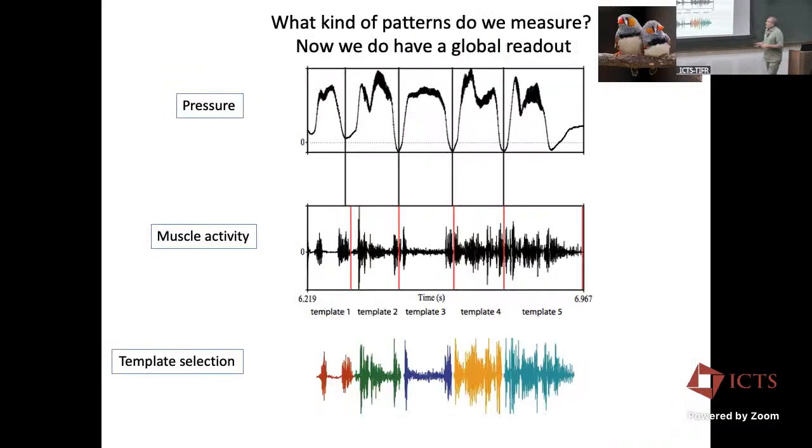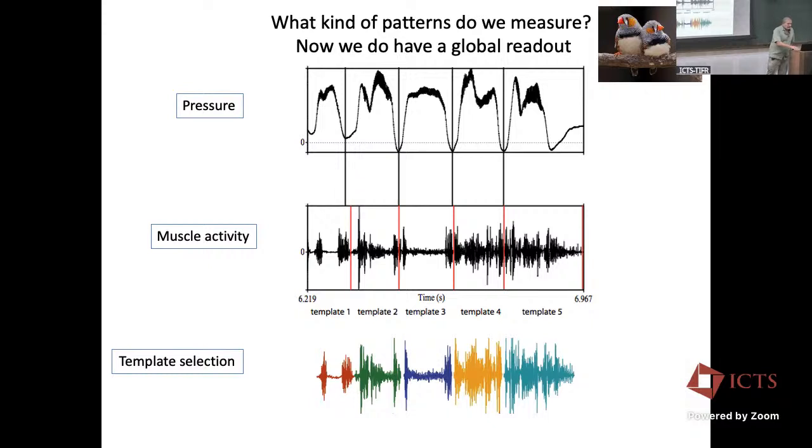Let me tell you what we did then. We started to quantify what kind of dreams or what kind of replays the bird was having. So let's say that when the bird is singing, you have these pressure patterns, and you see these muscle activity patterns. Let me split those patterns arbitrarily in terms of the pressure patterns that are necessary for generating different syllables. And what you see are these patterns of activity in the syringeal masses. And here I'm drawing them with different colors.